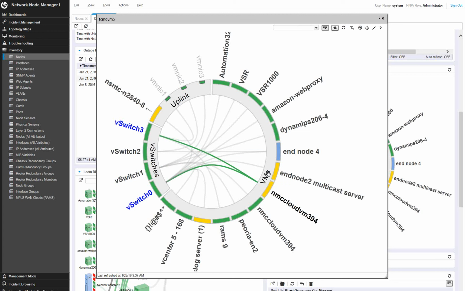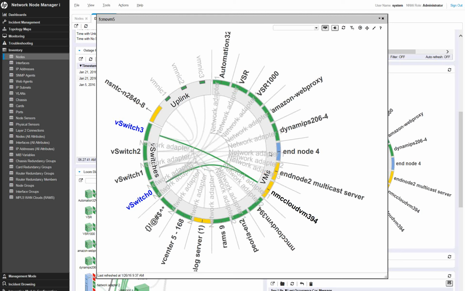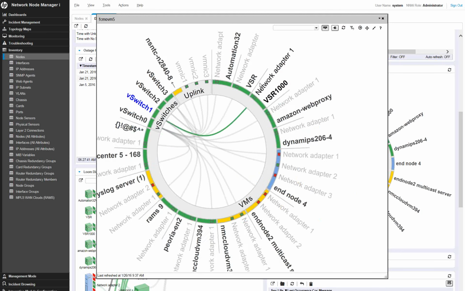As we click on the virtual machines tab here and we expand this perspective, what we're able to see are the individual network adapters that are associated with these virtual machines. Some of these have a single network adapter, some of them have multiple network adapters, and we want to be able to look at the status of each of these network adapters, how they connect through the virtual switch, and how they connect to other virtual machines.